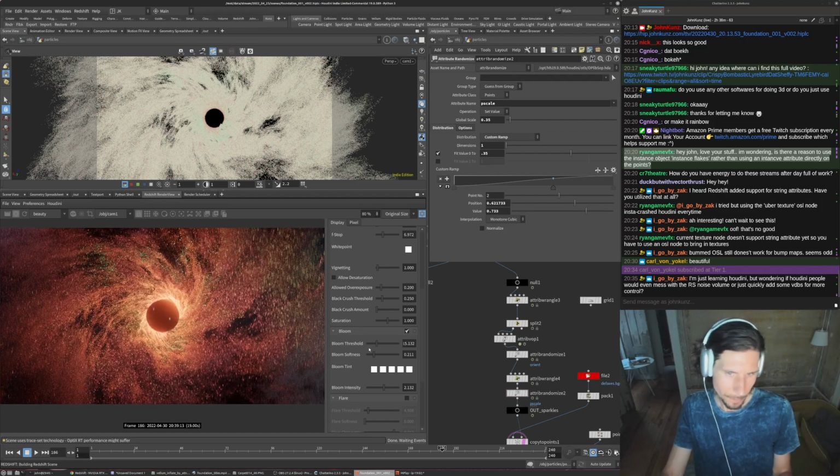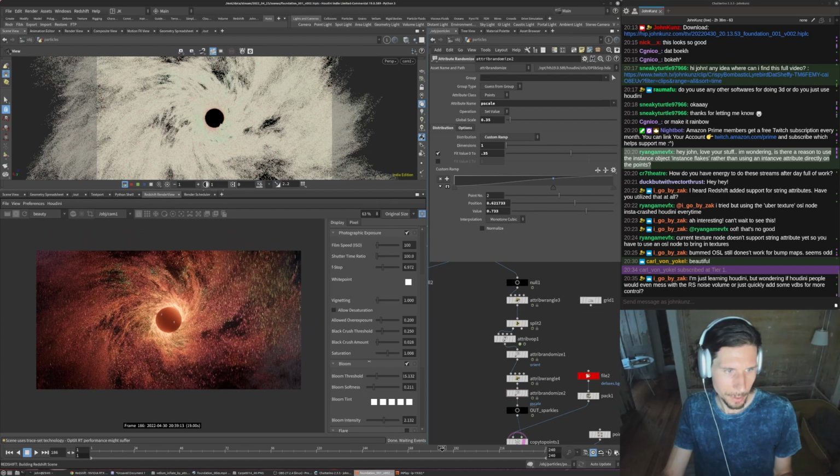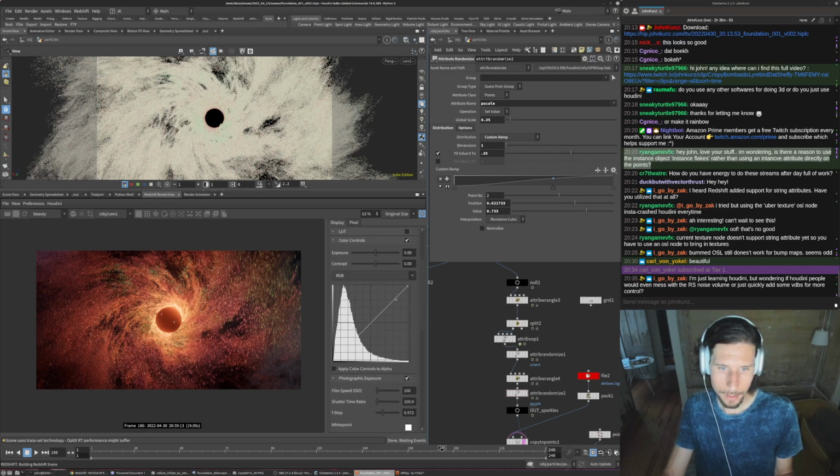So yeah, I think for right now, if anything, I would start to do some of these adjustments, the kind of final post things. Maybe our green is too much green. You can always do the color curve here. This one can give you some nice fine grain control over everything.